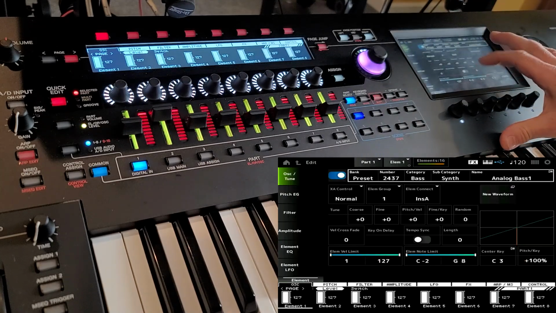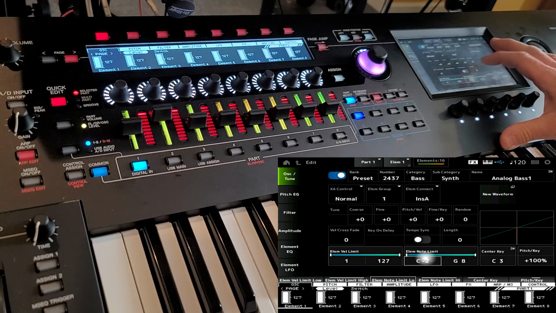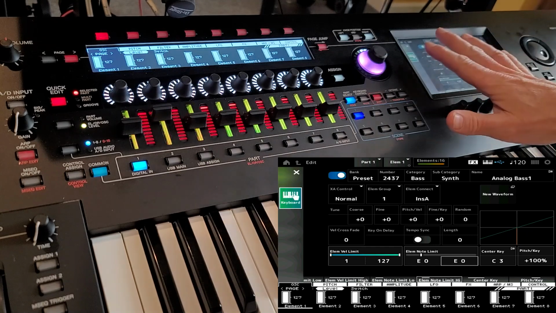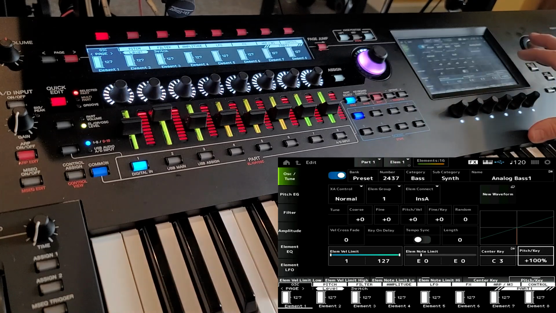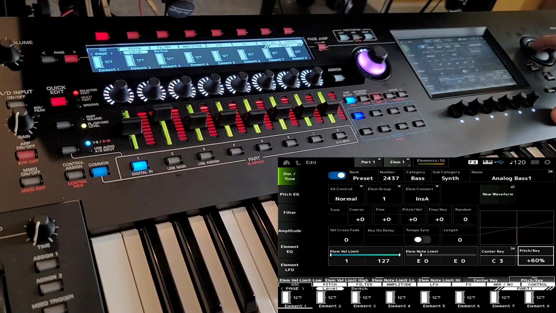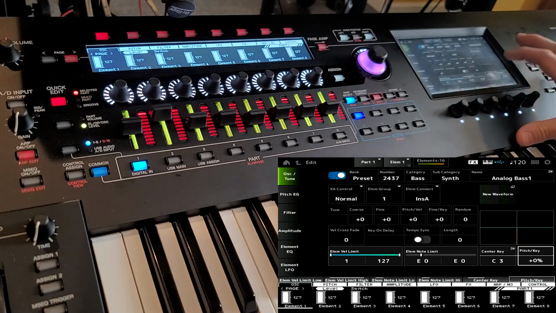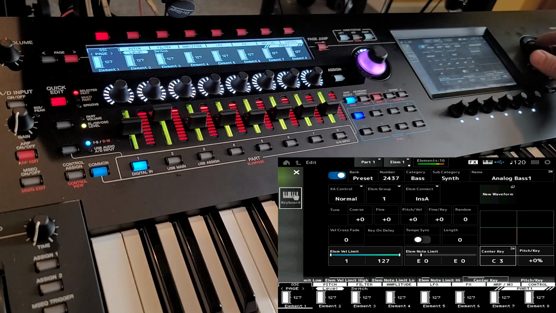So the first thing we're going to do is limit the notes that are going to activate this element. So we'll say the lowest one is going to be this, and the highest one is going to be the same thing. So now this sound will only be activated by this key right at the very end here. We want to change the pitch per key from 100 down to 0. This means no matter what key we press, it's only going to play the center key. So if we turn that off, now you can see it's actually playing a C3. Let's turn that down to a, that's better for a bass sound.